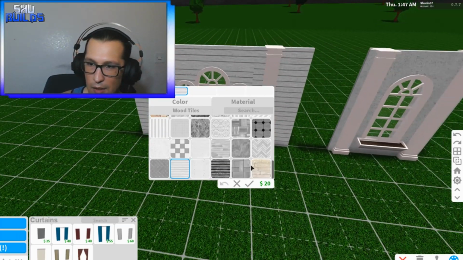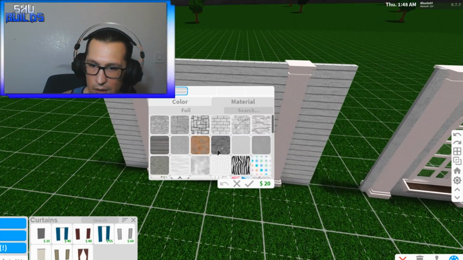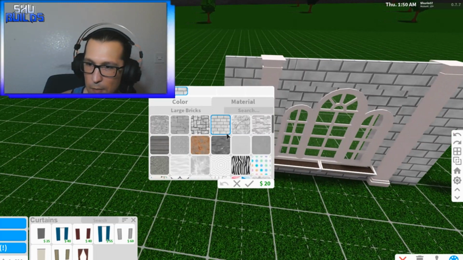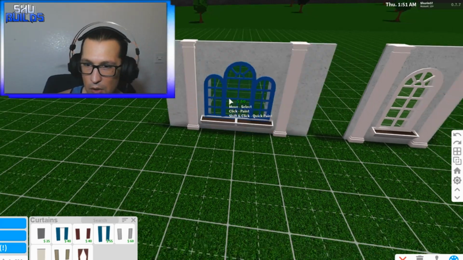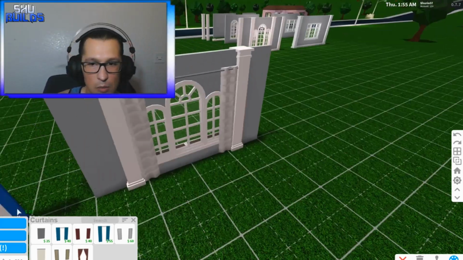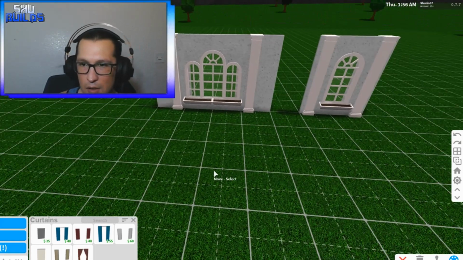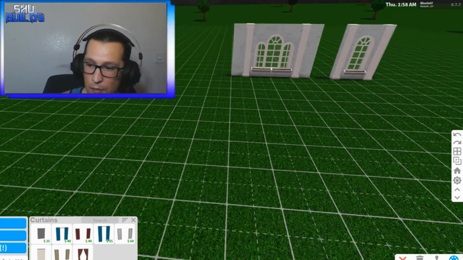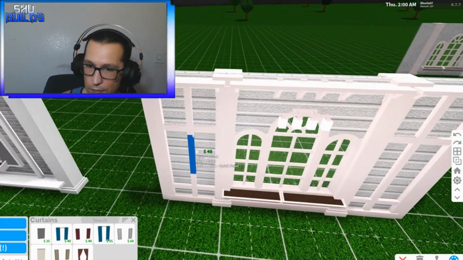If you use any kind of lines or bricks, if you can see right here, they're gonna move. So this is up to you if you want to use these windows. I personally don't like them as much, but for certain themes that people go for, these work the best.